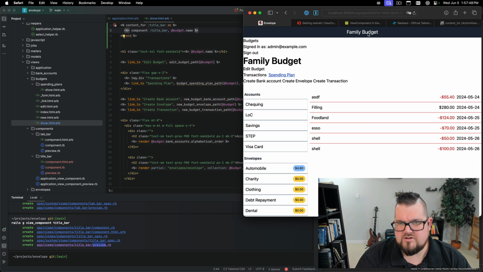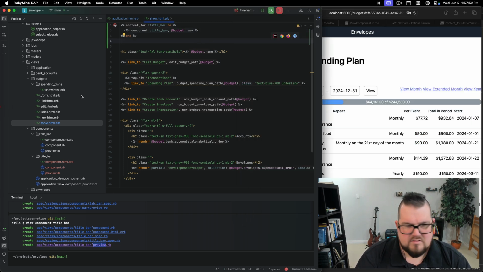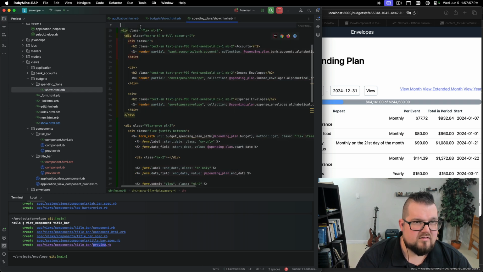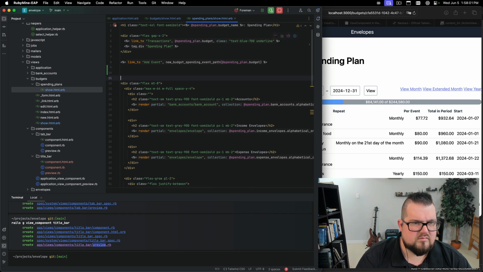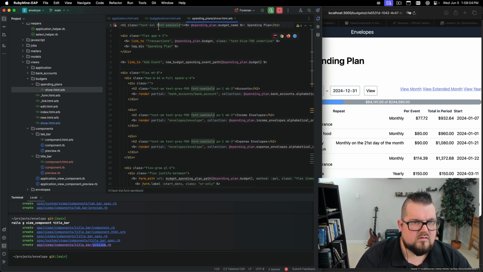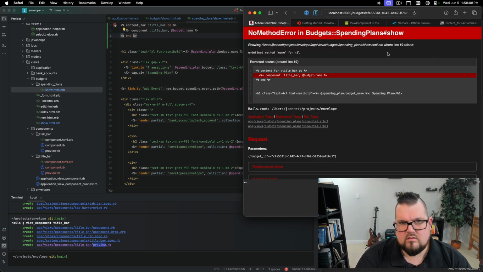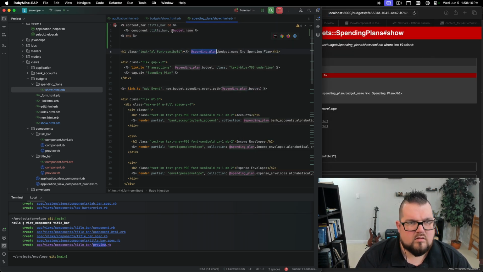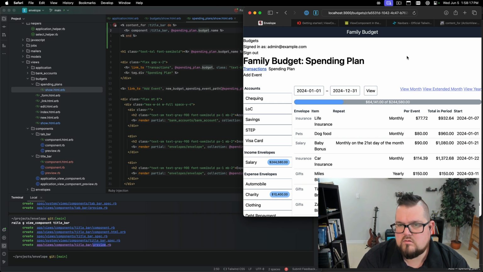All right, so now we get family budget here. If we go to the spending plan, it's not going to say anything there. So let's go, and we're actually going to do the exact same thing over here. All right, perfect.